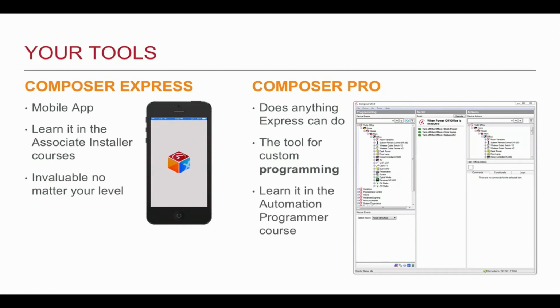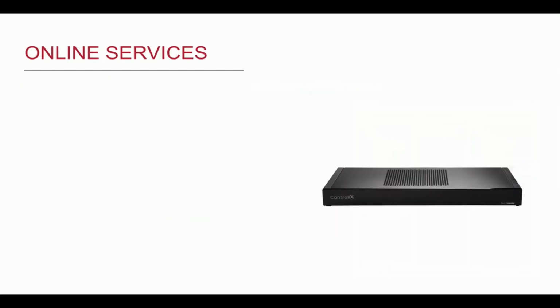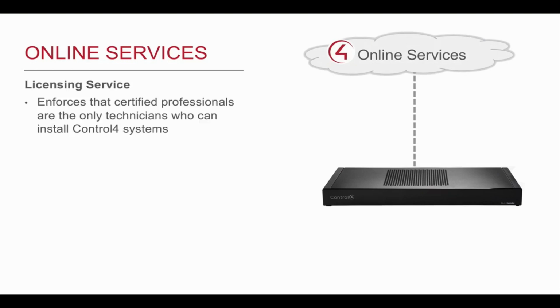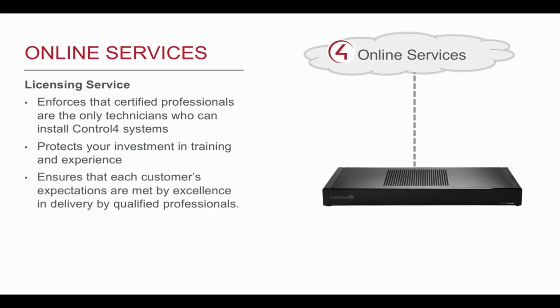The third piece of the platform to know about is the online services for Control4. Most important is the licensing service. The licensing service enforces that certified professionals are the only technicians who can install Control4 systems. It protects the investment you make in training and experience at designing and implementing Control4 solutions. And it ensures that each customer's expectations for the solutions they envision are met by excellence in delivery by qualified professionals. Here's how it works.